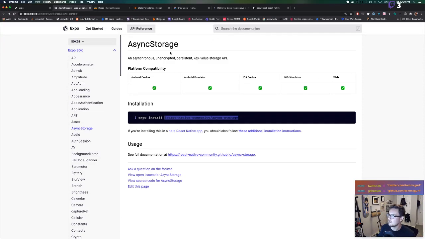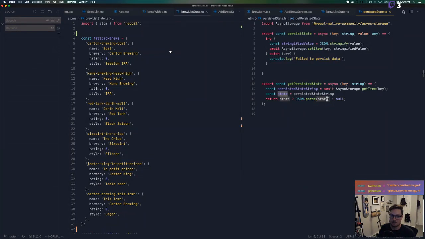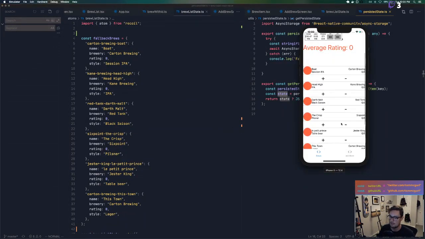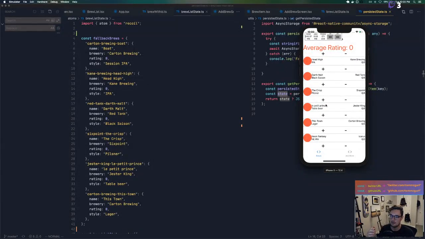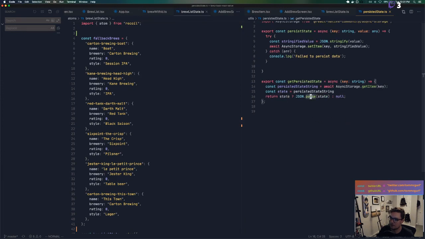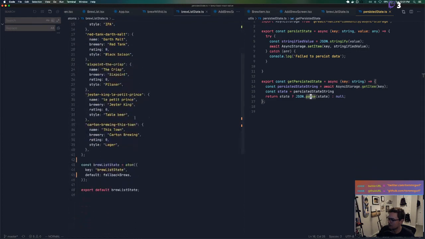So, all right, we got our storage down. Now, what's next? We have a few ways we can go with this. I think cleaning this up and making this start to look more like the design would be much better. We can get rid of that rating and start to design things a little bit better. So we'll dive into that. First, I just want to make sure that we've cleaned some of this stuff up a little bit. So I think this looks good. Just want to go over what we did. This part looks good. Fallback brews, this looks good.